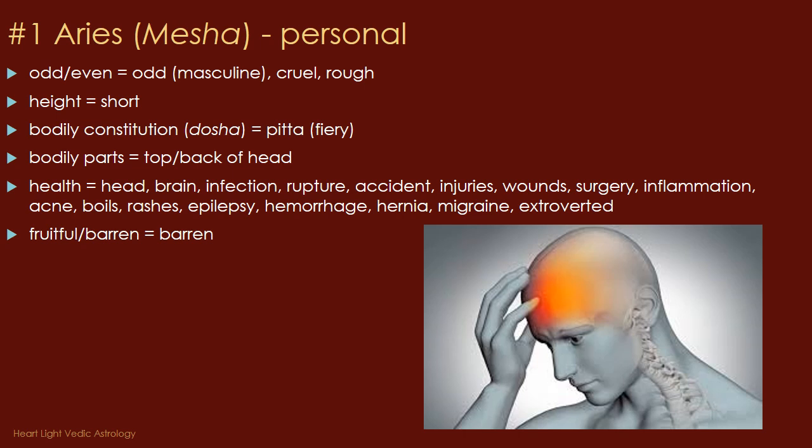Now, Aries is considered to be a barren sign. So when we talk about fruitful and barren, it doesn't need to be literal, it doesn't mean that all Aries people will not have children. But generally speaking, because they're so fiery, they can burn up the tissues that are soft and nurturing and wet because there's so much fire it can dry them out, like the sperm and the eggs and stuff like that. Because Aries people tend to be, and we'll talk about it soon, very goal oriented, ambition oriented, or work oriented.